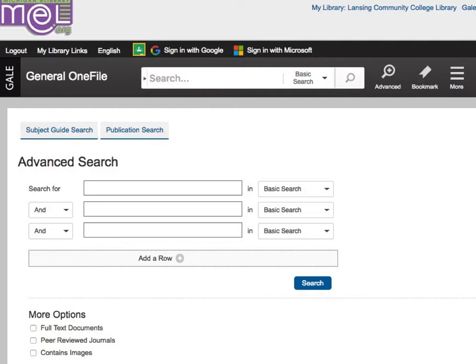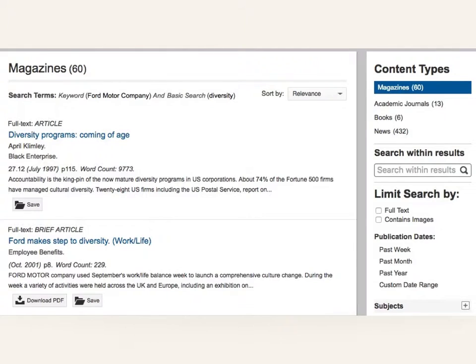If you used or, you get articles that have Ford Motor Company in them, articles that have diversity in them, and articles that overlap. You'd get a boatload of stuff. So make sure you use and, not or. So this is pretty much going to be our search, Ford Motor Company and diversity. And I'm going to hit the search button and see what happens.